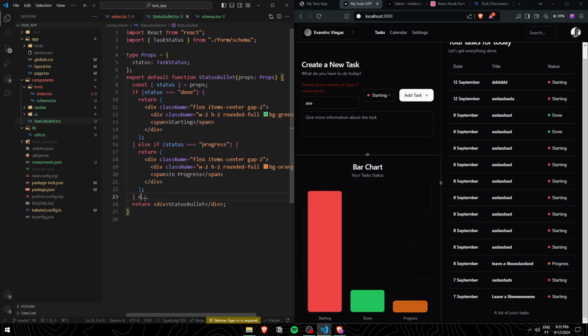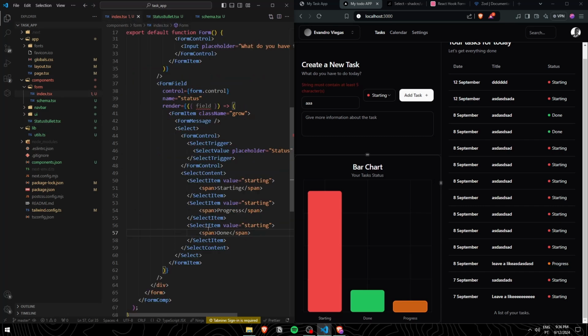Okay, so for the final part, which is the starting status, so for this we just create an else statement and paste it again, but now this is going to be red and here it has to be starting. There we go.